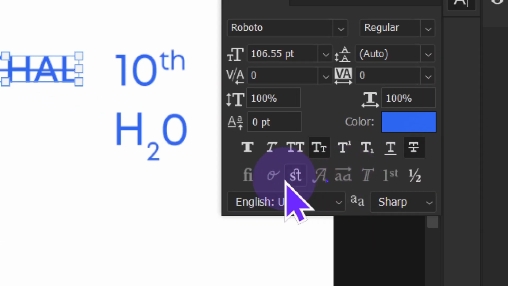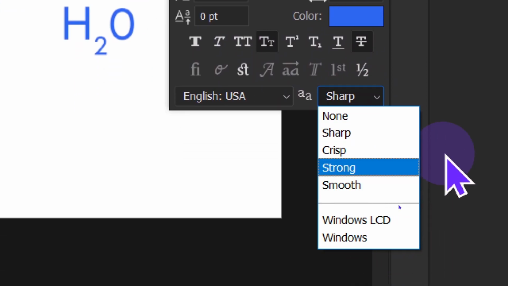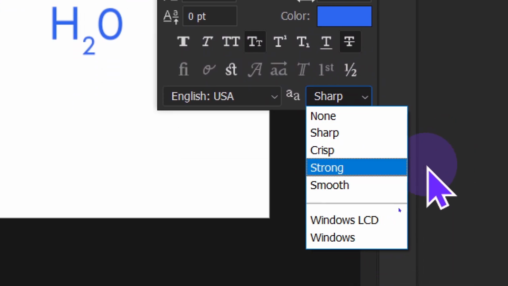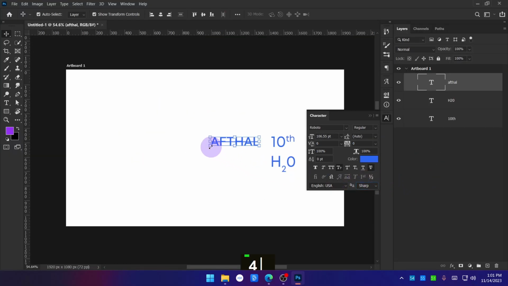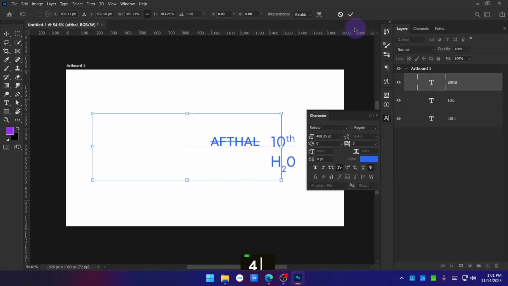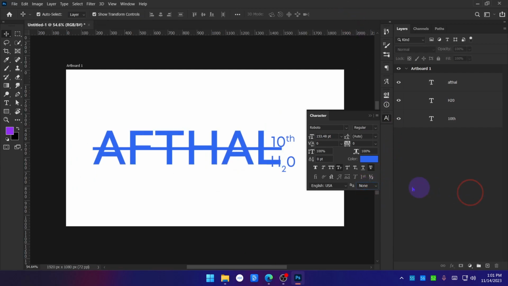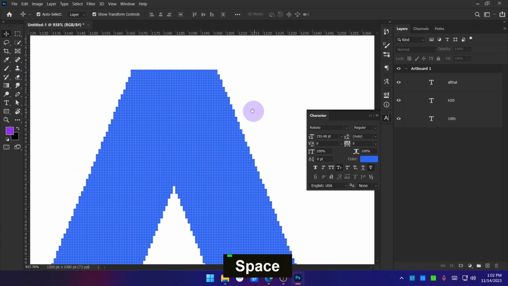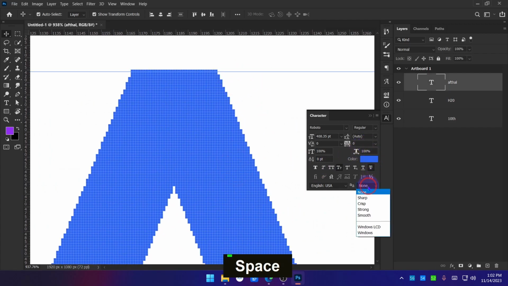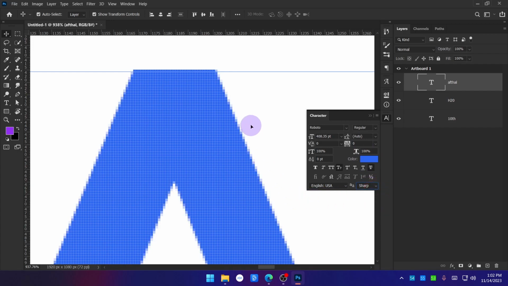And these are all mostly unwanted or less used options, which we'll not talk about now. But this here is also not so much important. By default, it will be kept at sharp, so make sure it is at sharp. Now if it's not at sharp, let's say you have kept it at none, when I zoom in, as you can see, look at the quality of the edges, which is not so sharp. We have to put it to sharp, not even smooth. Sometimes smooth works, sometimes sharp is better. Okay, by default it will be at sharp. Try to keep it at sharp.